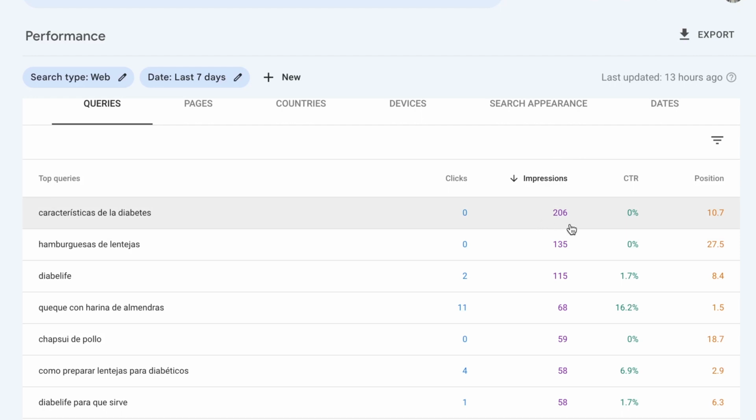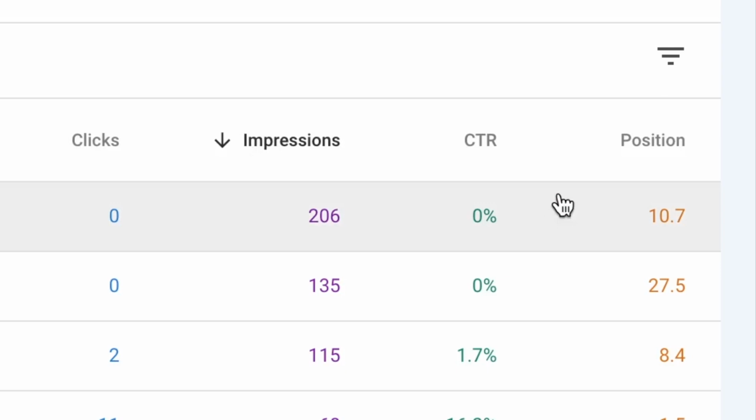So maybe 200 people or less searched for this. The page or pages were shown in an average position of 10, which is between the last position of the first page and the first position of the second page. But they didn't produce any click.